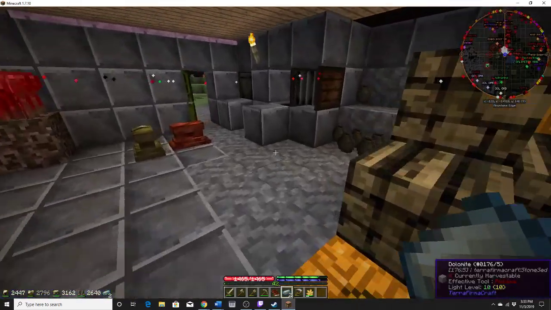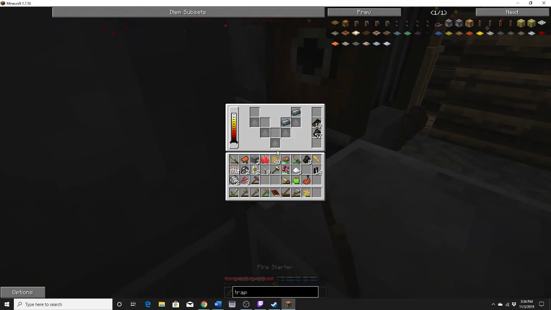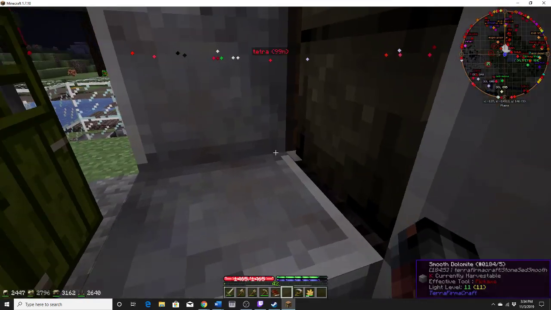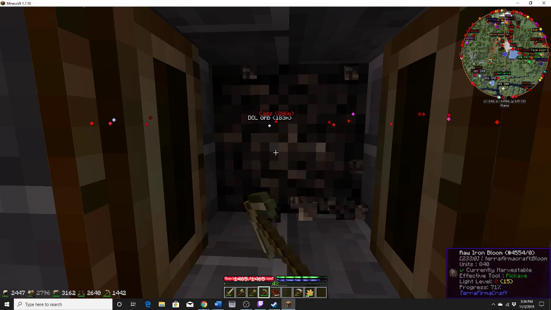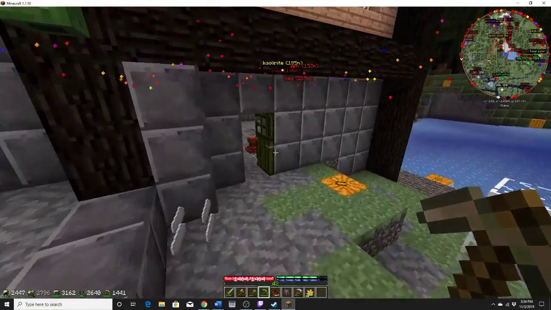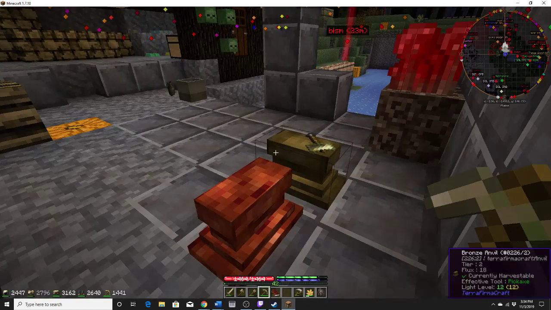So I'm going to go ahead and put these 2 in here. And go ahead and get her lit. Because we're going to need to light it up anyway for the next round of iron. That's the end of the fire starter tool there, by the way. And let's get this out, see if it's hot this time. It is not. Can I work this even though it's not hot? Nope, I didn't think so.